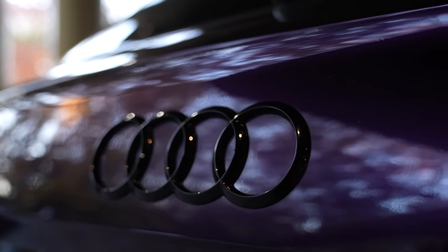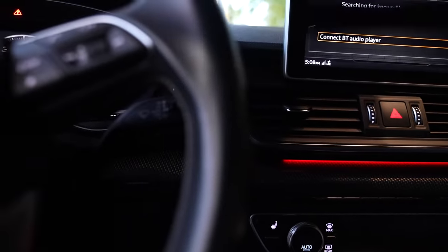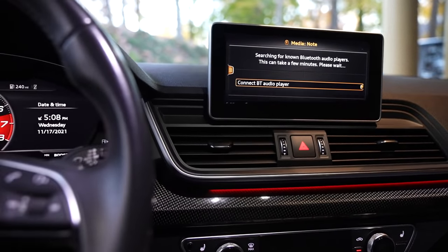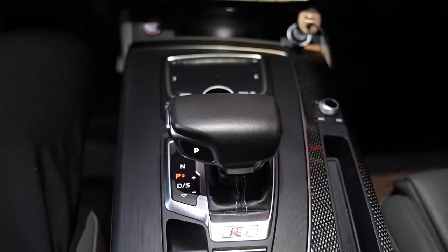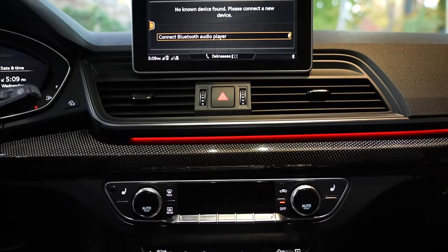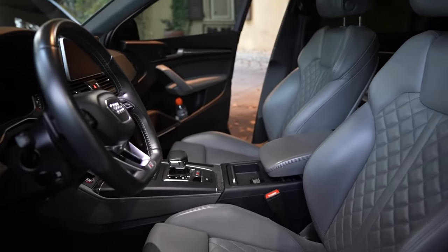On top of that, the materials within the interior are just straight luxury, man. It feels really, really good. Even the use of plastic, you don't even notice that it's there. It feels like a premium build, and just like my M4, I got it 3 years used for half the price. When I'm going on road trips, or I have to pack my car full of equipment, or there's 5 people riding with me, that's the car that I choose. It's also the one that's best on gas, so it's the one I drive probably 75% of the time.